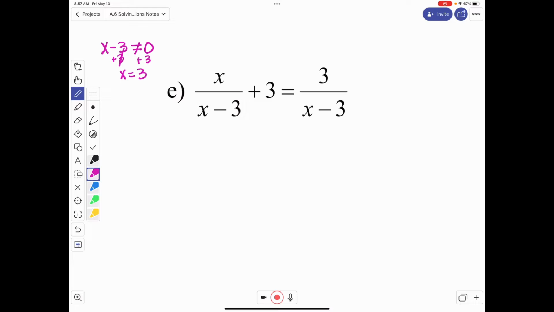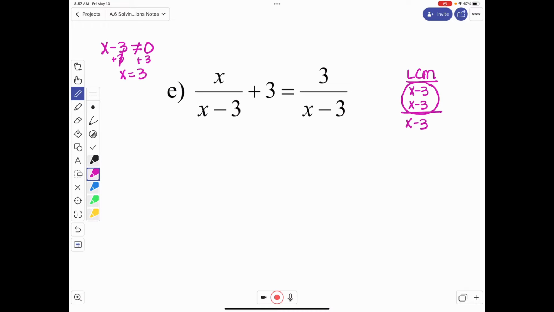Okay, so we start solving. Now, we don't have common denominators here. You've had this in math 2, you've had this in math 3, you might be a little bit rusty. But there's a process we go through where we find our least common multiple. So our first denominator is x minus 3. We don't have a denominator for the 3 there. And then we have a least common multiple of x minus 3 there. So those are what's in common. So we have a least common multiple of x minus 3.